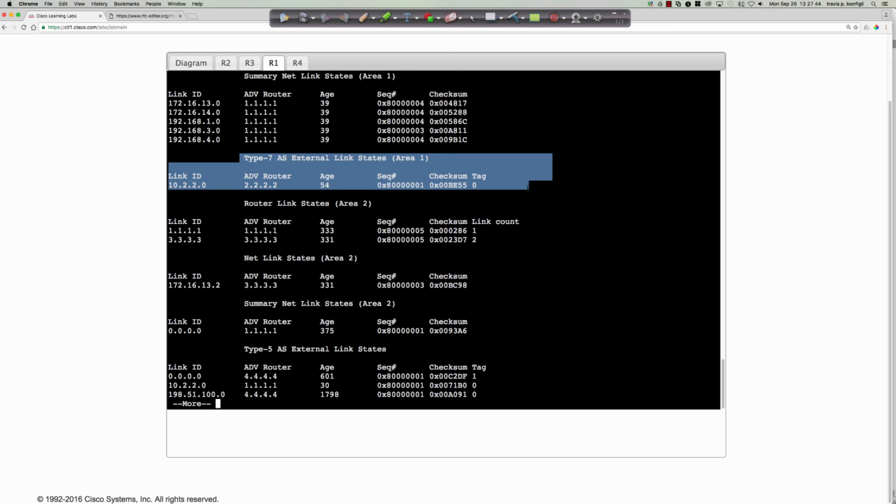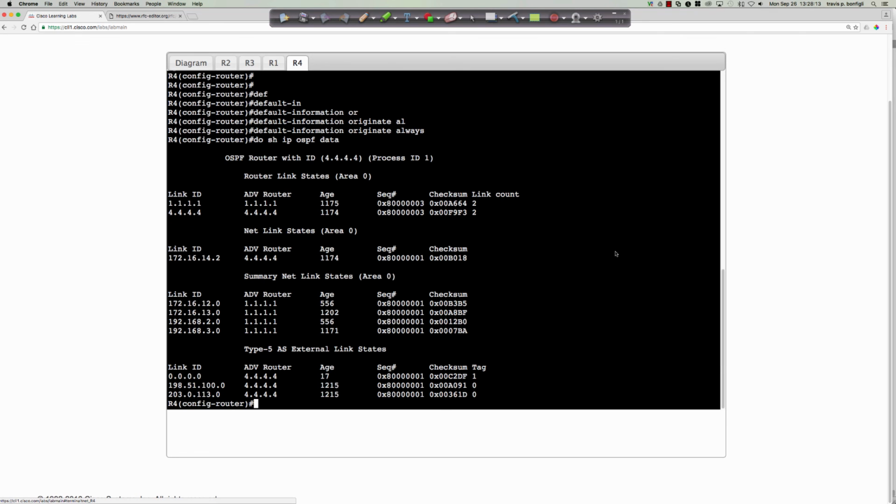And I can't do it with a totally stub because no type 3s, 4s, or I should say type 5s, are going to be allowed in there. So there's no type 5s allowed in a stub or a totally stub. So in order to get that external information from whatever that source may be, I have to convert it into an NSSA. So it's a not-so-stubby area because we get this type 7.